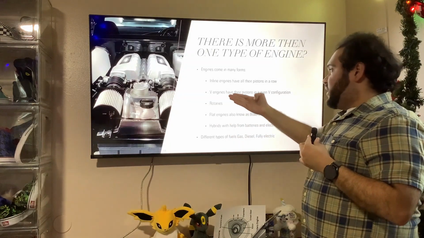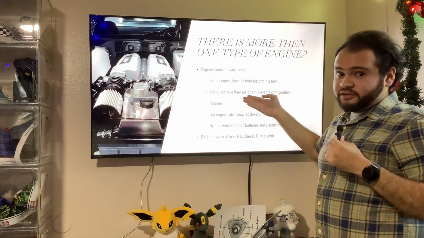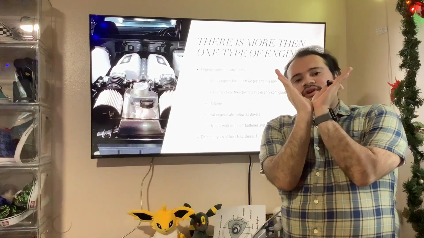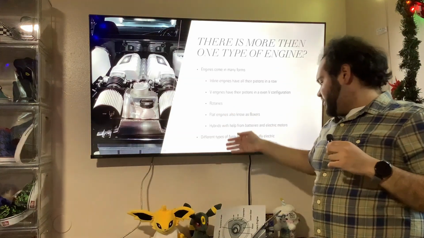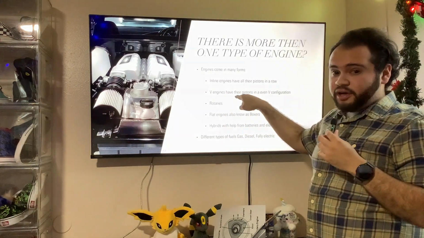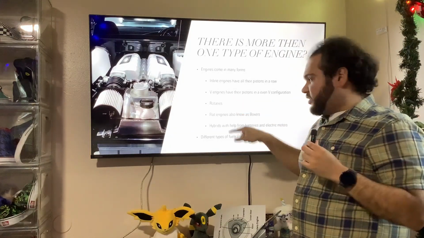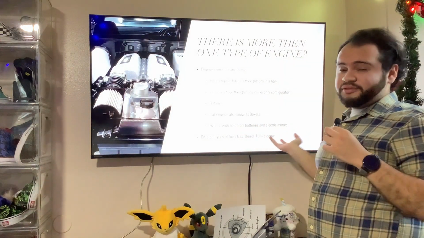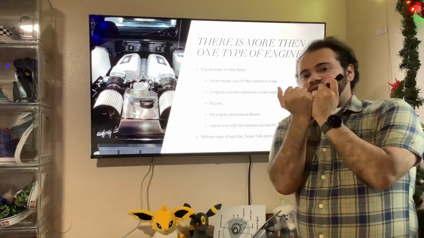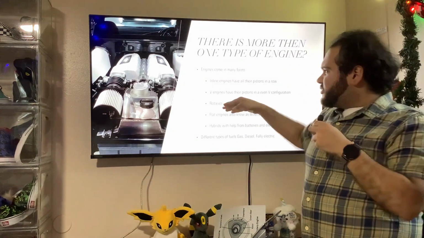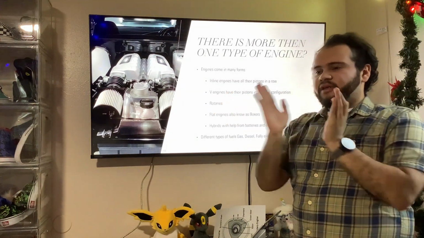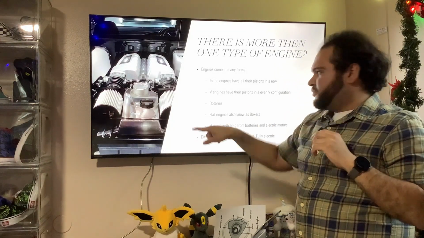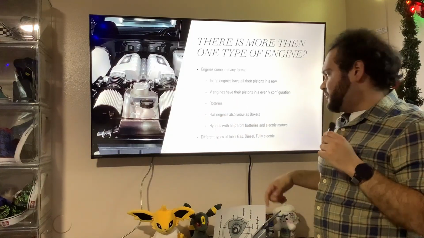Are inlines, which is all the cylinder and pistons are in line. V's, all cylinder and pistons are at a V angle. Rotaries, which just has a spinning Dorito. We'll talk more about that in a second. Flat engines, also known as boxers, popular with Subarus and Porsches, have the pistons going out this way, similar to a V, but instead of them being at like a 90-degree or 60-degree angle apart, they're 180, which is just a line at that point.